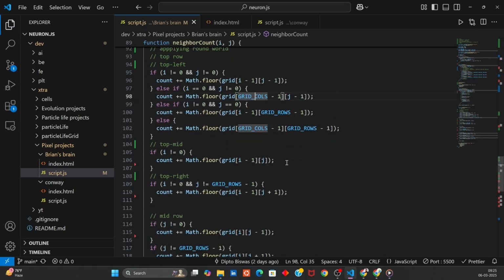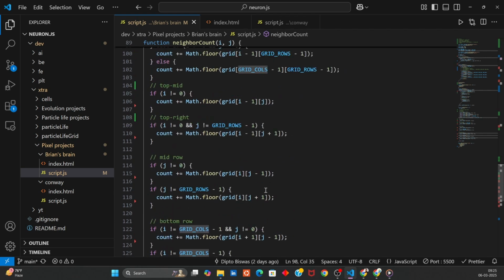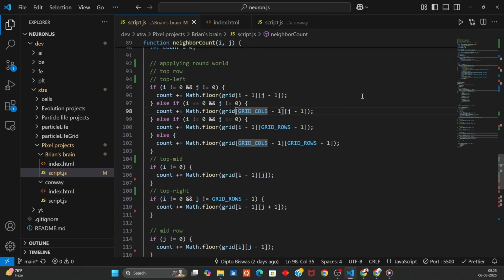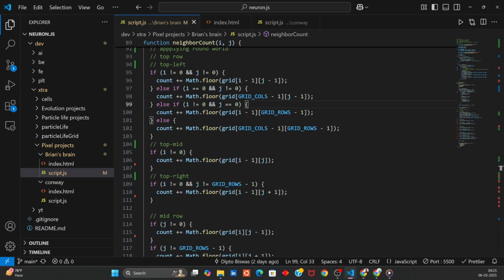Now, this is only for the top left. So we have 8 cases like this, and all of these cases will be huge. I don't want to write it like this because I have already written it, and writing it is very error prone. We can have some errors. So I will just copy paste here, and simply explain what is happening over here.